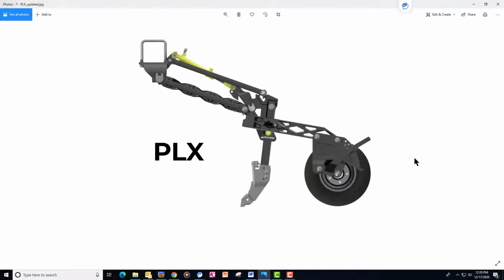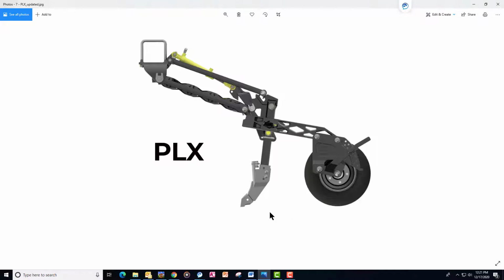The PLX opener, formerly known as the XTC type opener, has not changed since the XTC days. So what that is, PL stands for parallel link, and we are a 1-to-1 ratio. So what that means is if the packer moves up a half inch, the seed moves up a half inch. If the frame moves up a half inch, it does not affect the seed placement. So you cannot have QDA with that to move this frame straight up and down.